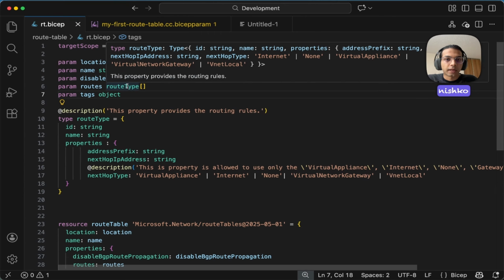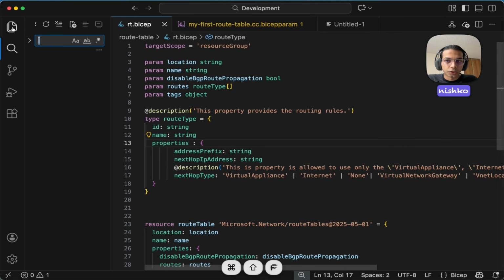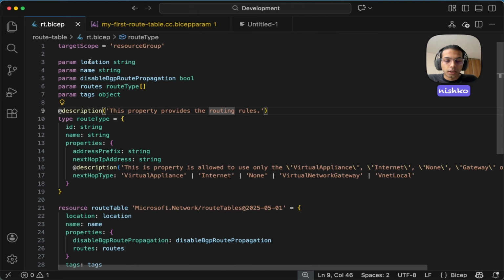So basically whatever I have written is going to contain an object, and these are the things that it will have, and that's how you can organize your file. I'm just going to format it in a bit. For formatting, you can press Option, Shift and F. That's what I used.